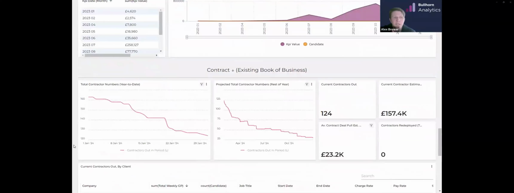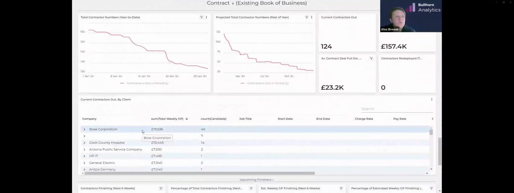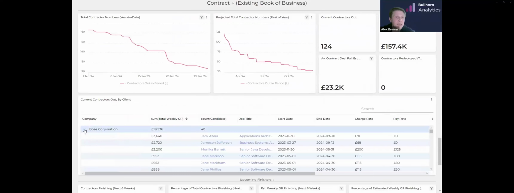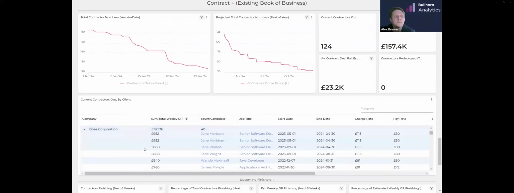Below them, similar to what we looked at with the recruiter dashboard, is more focused on total contractor numbers to say this is where the state of the contractor book is going. Also starting to highlight more in-depth things such as the current weekly GP as a total, what the current full value of a placement would be, the number of redeployments, and also to summarize using those drop-down small data views to say which clients we have got contractors with, what is the weekly GP that in theory we should be invoicing with them, and then to expand them out to say breakdown by client.